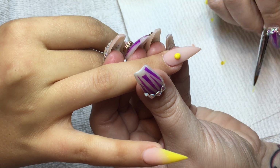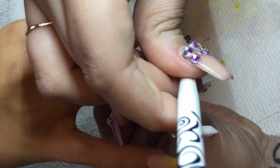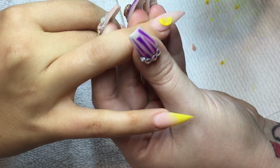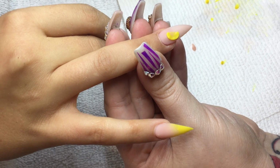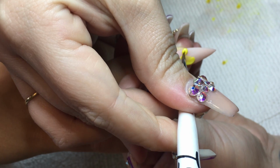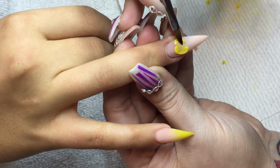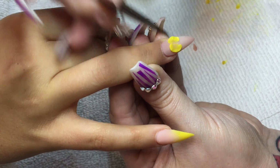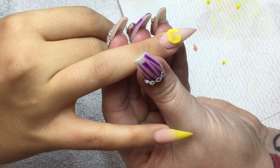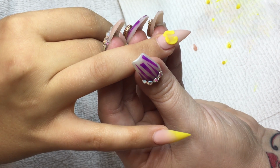For my 3D roses, what I like to do is I like to pick up the ball and then press in the center to create a C shape, and then I hold my brush at an angle to flatten from the inside out. And then I repeat that step all the way around into a circle to where I get about three nice shaped petals on the outside, and then I just make smaller balls on the inside and circle them together to create an overlapping effect.